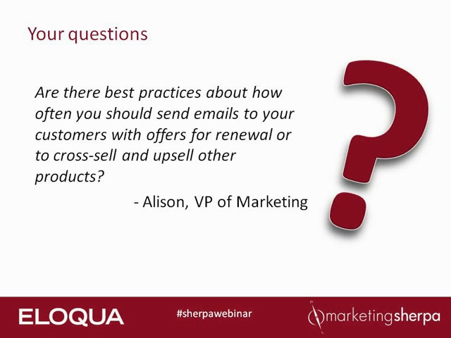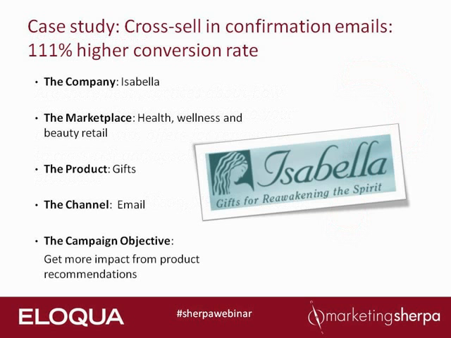So one case study that I'm going to take us through will tie into this, and this case study comes from Isabella. They are a health and wellness beauty retailer. They did a lot of cataloging in the past, but today they're getting a lot bigger online and doing more e-commerce. And they do some really good cross-selling these days. And we're going to show how they've used effective cross-selling and product recommendations in their transactional emails.